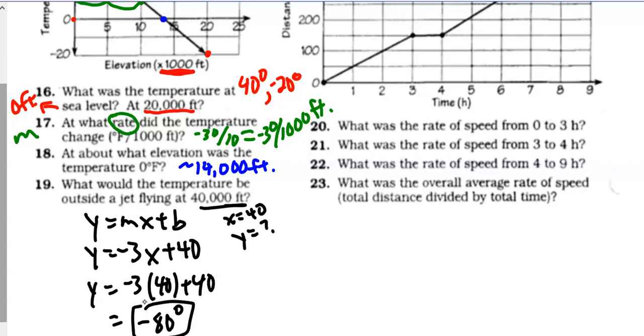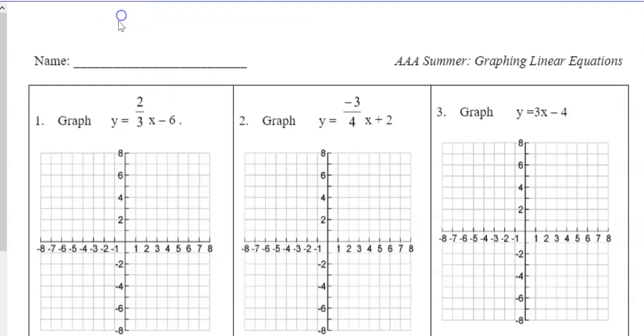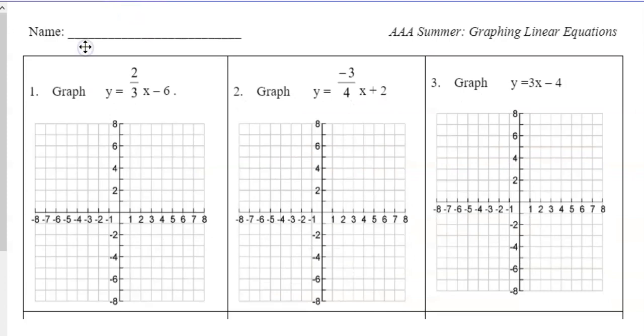All right, so now this is out of our packet, but there's also a worksheet on this day, which says graphing linear equations, just a single sheet of paper. If you have not printed that yet or have not taken a look at it, you can do one of two things: pause the video and go print it, or grab a notebook and write some of these down. We're going to do a couple of these examples, but your homework is going to be to finish the packet as well as finish this graphing linear equations sheet. Okay, so let's do a couple of these problems here.